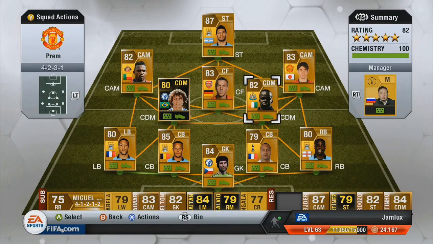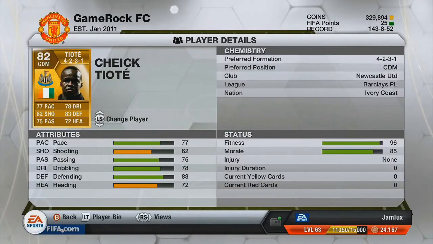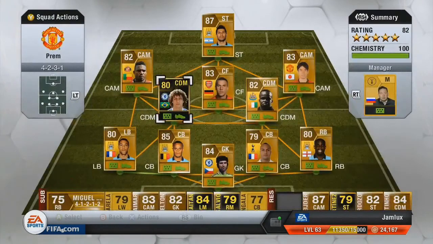Tiote, now he was one of those little gems in midfield. He gets back, he tackles, he's good at shooting as well. A few shots outside the box have gone in through him, and so he's a good all-round solid midfielder, Tiote. I do recommend you keep an eye out on him in FIFA 14, because he had a good Premiership season last season. So I expect he'll either stay the same or slightly improve. I don't think he'll decline, because, as I said, he has had a pretty good season with Newcastle. So we'll see.